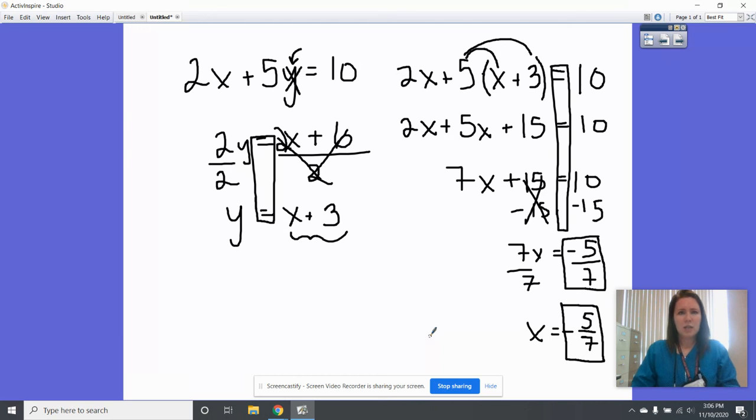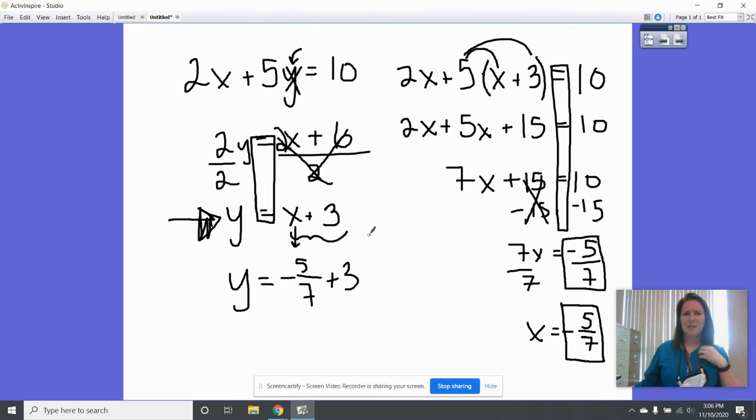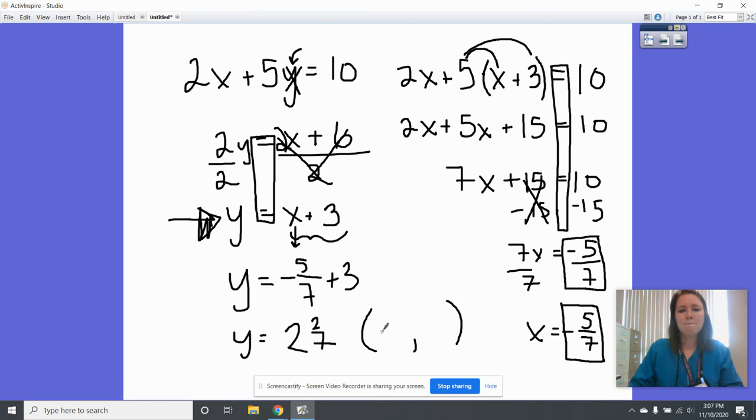So we're not done, though, because with systems of equations, we have to have an answer for x and an answer for y. Well, we have this handy-dandy equation right here that says y equals x plus 3. So all I have to do to solve for y is, hey, I know what x is. X is negative 5 over 7 plus 3, right? So this is like substituting again. I got rid of the x, and in its place, I put a negative 5 over 7, and I'm just going to use the calculator. Negative 5 over 7 plus 3, that equals 2 and 2/7. So our final answer is x comma y, negative 5 over 7, comma 2 and 2/7.